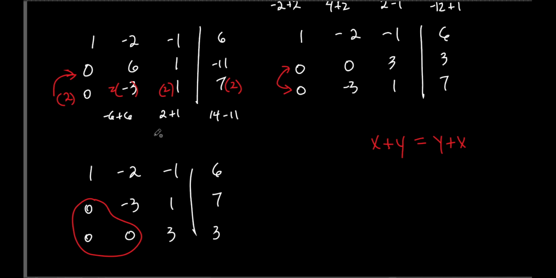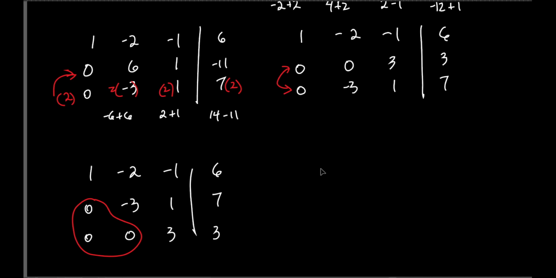Now, you could if you wanted to. It just depends on your situation, where your zeros end up, where these numbers line up, that kind of thing. Like right here, you could have multiplied the top by a 3 and then added it to this, and then you could have got a 0 there. So there's several ways to do this. There's not just one way to do this, all right?